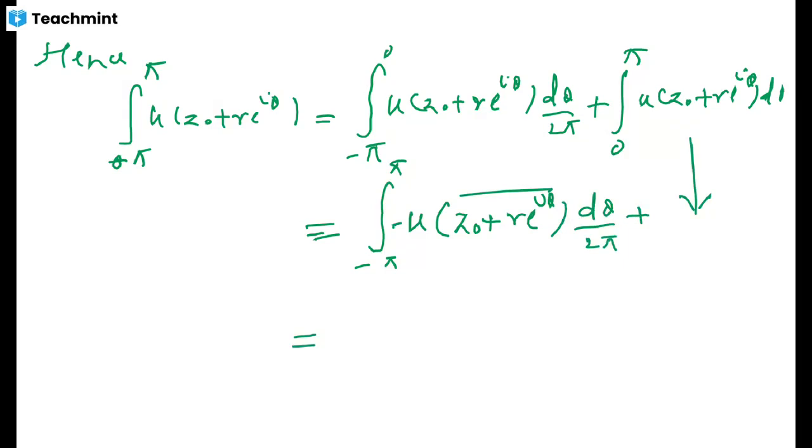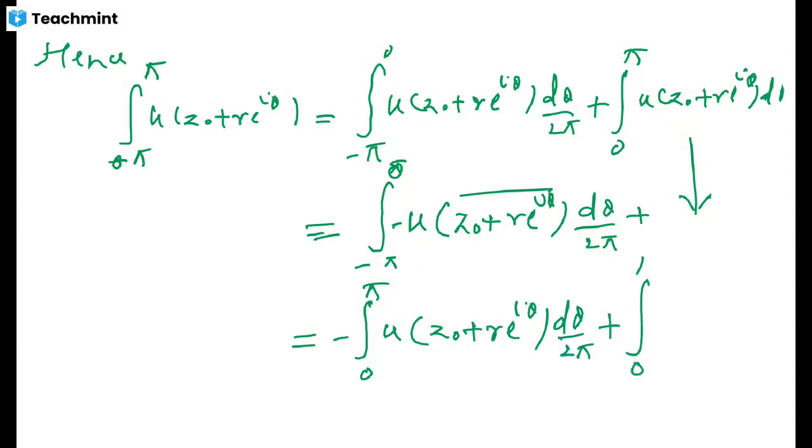And now as seen, I can write this because this number, z naught conjugate plus r e^{i theta}, will be an element in the upper semicircle, and there I can take the value of the integral to be 0 to pi, and without any hesitation u will be defined in this way, and I can write it z naught plus r e^{i theta} again, because theta must vary from 0 to pi. Plus, again it is 0 to pi, u at z naught plus r e^{i theta} d theta upon 2 pi.